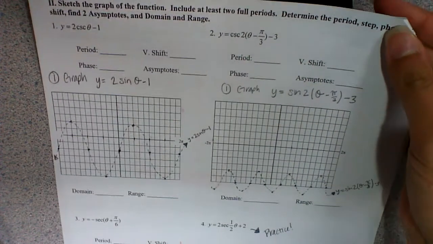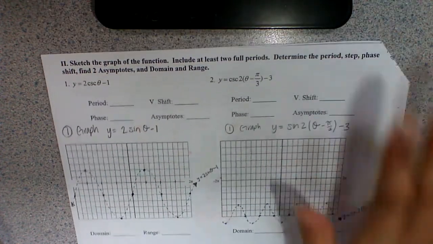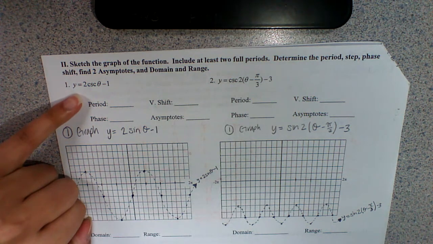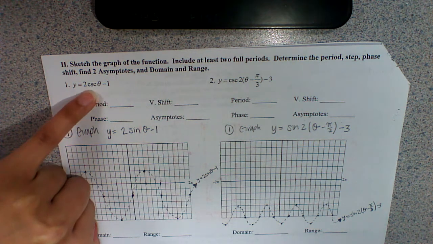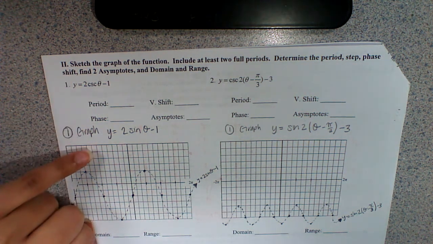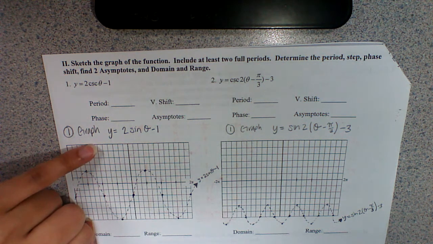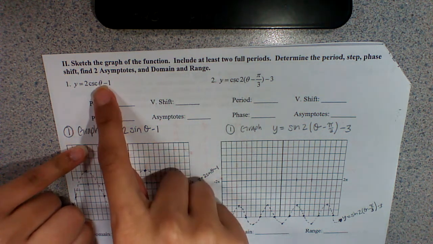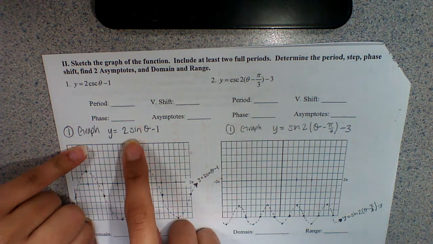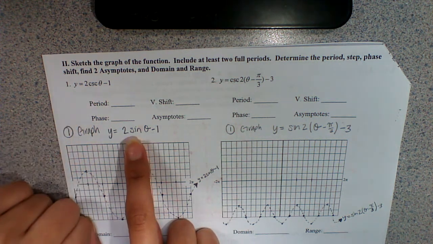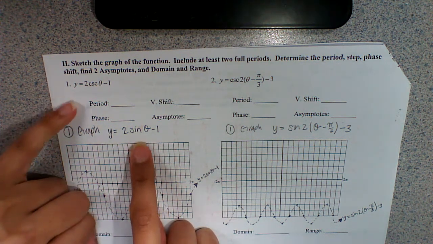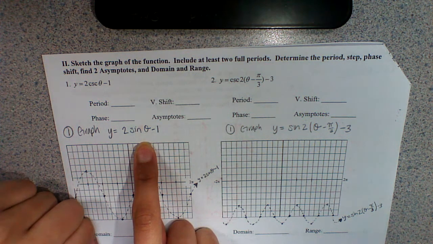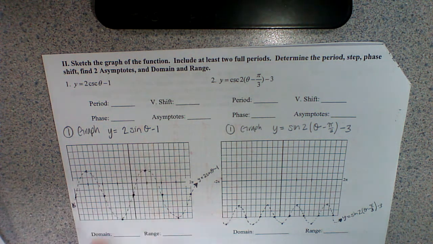Now we're going to go in and do some examples of functions with transformations. If I take a look at number 1, it's asking me to graph y equals 2 cosecant theta minus 1. To make everything a lot easier for you, I would say go ahead and take those transformations and graph them on the original first. So remember, cosecant is a reciprocal of sine, so go ahead and graph 2 sine theta minus 1. Notice how I've kept all the transformations the same when I'm graphing sine. Go ahead and pause the video and graph 2 sine theta minus 1.